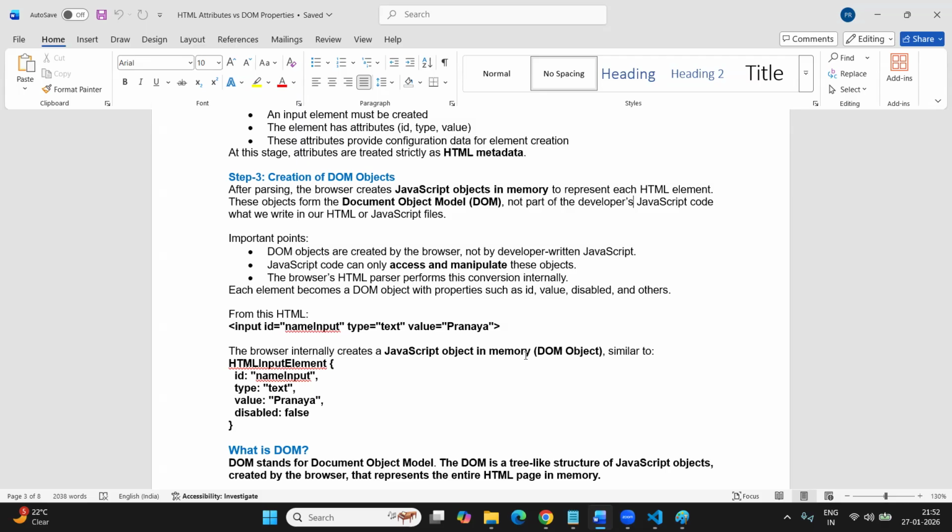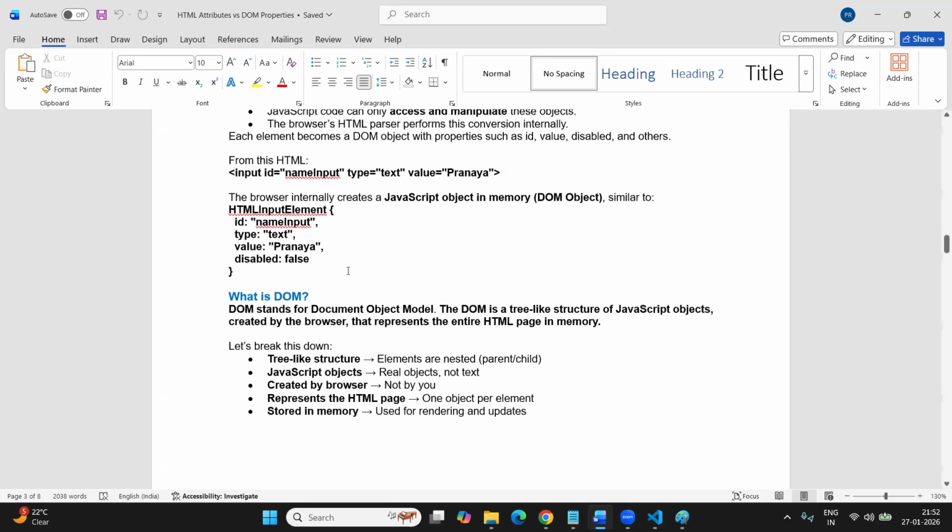Then what is this DOM object going to contain? It is going to contain the JavaScript object in memory. For example, if I have this input element, you can see input ID equals this, type equals this, value equals this. Then the browser internally will create one DOM object, and the structure is like this: the object name for the input element, ID, type, value, disabled.